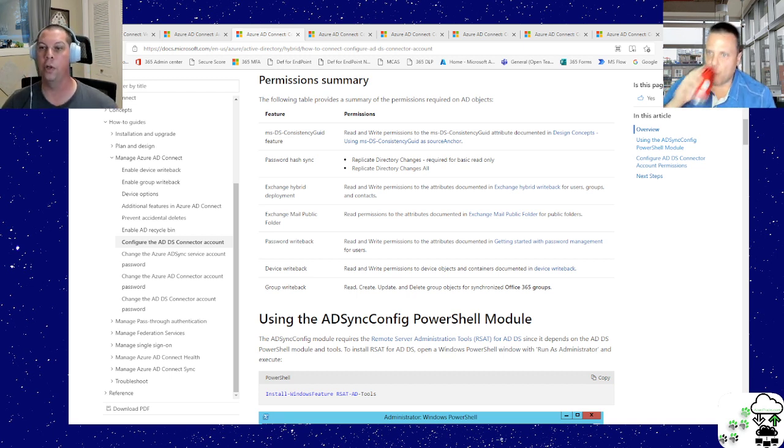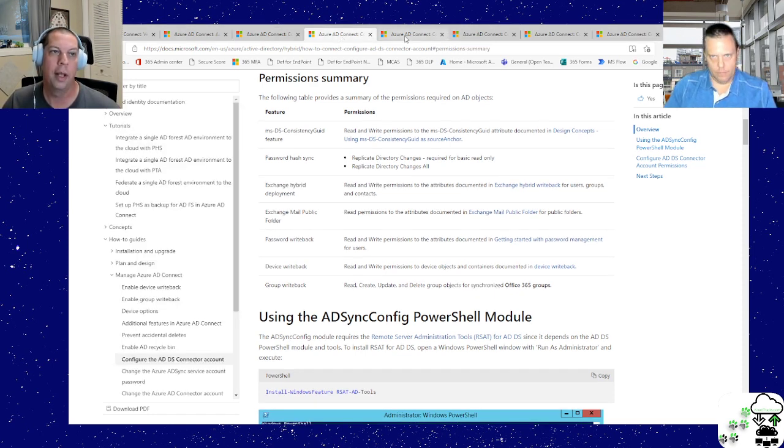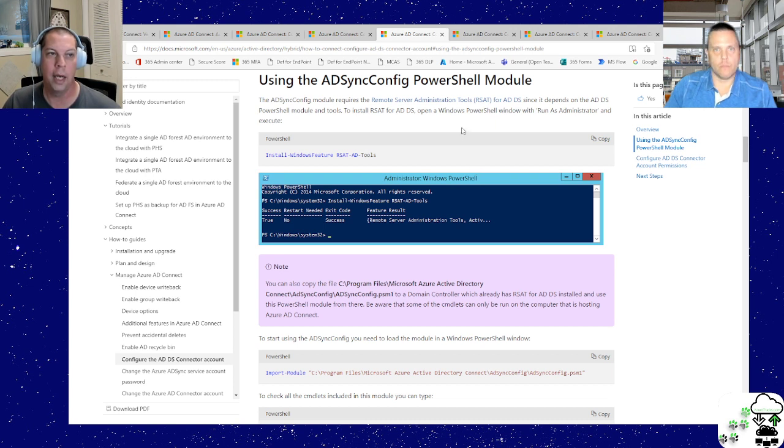The new version 2, and right now on the podcast screen, Ryan, we have the web browser up, and we talk about the permissions, but then we're going to talk a little bit about the ADSyncConfig PowerShell module. So if you want to have granular management, you are going to have to get your fingers a little bit dirty typing on the keyboard with some PowerShell. One of the cool things is, with version 2, Microsoft has taken all of the mystery out of it and made it way easier for administrators to do this.